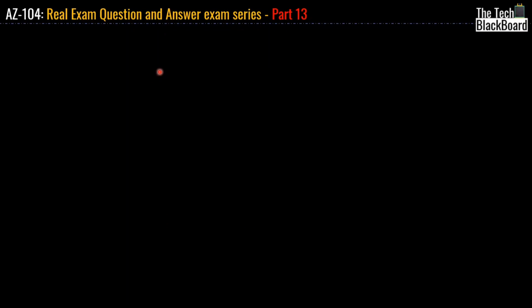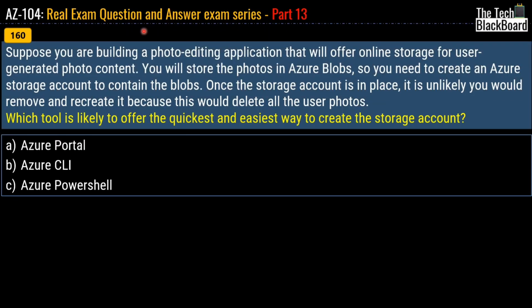Coming to the last question of our part 13, here is question number 160. Question says that suppose you are building a photo editing application that will offer online storage for user generated photo content. You will store the photos in Azure blobs, so you need to create an Azure storage account to contain the blobs. Now, once the storage account is in place, it's unlikely that you would remove or recreate it because this would delete all the user photos. So which tool is likely to offer the quickest and easiest way to create the storage account? Your options are Azure Portal, Azure CLI, or Azure PowerShell.